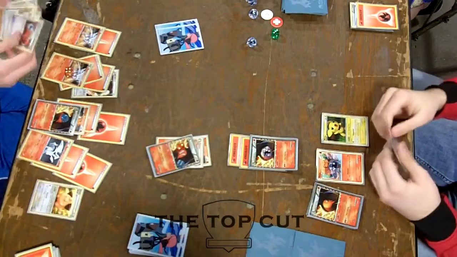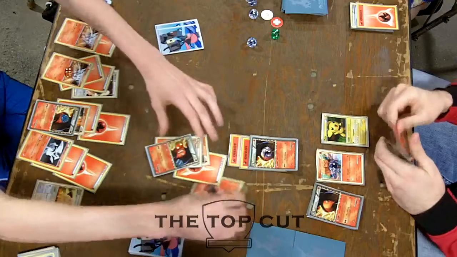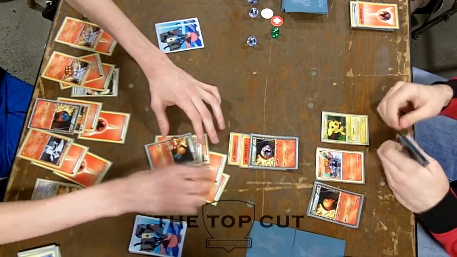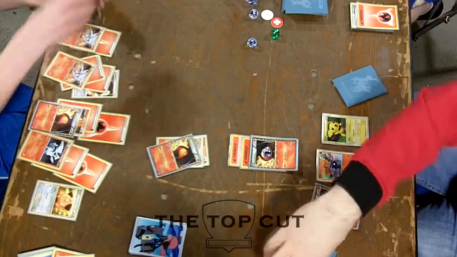Carl definitely has 2 fire in his discard, I believe. He discarded a ton to that Sage. He should be able to retreat here. Yep. And this Typhlosion's gonna go down too. Yeah, alright, so Kyle finally concedes. There was no chance that game.